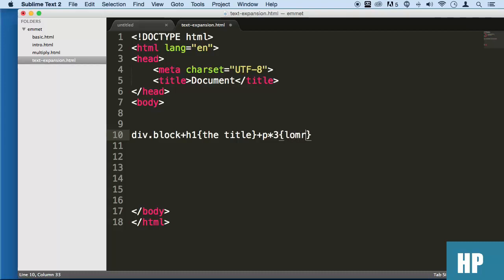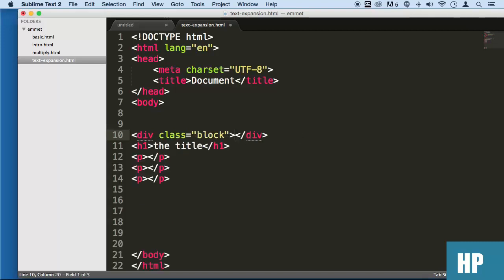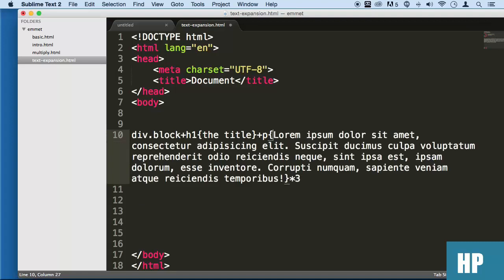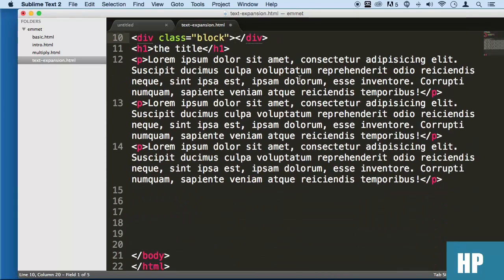Curly brackets, Lorem Ipsum. Actually, right there. Enter. Inside these paragraphs, we need to put some Lorem Ipsum. So let's do it before here, actually. And there we go. And then tab here. There we go. That works fine.